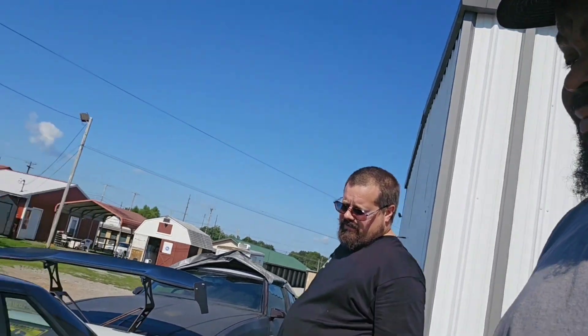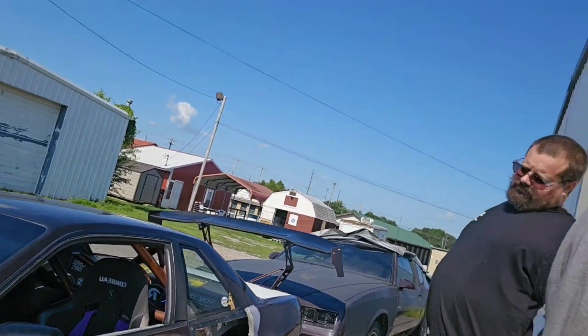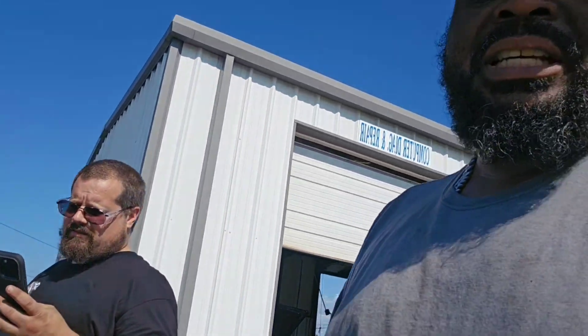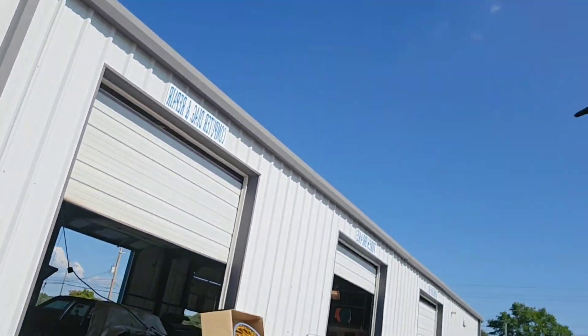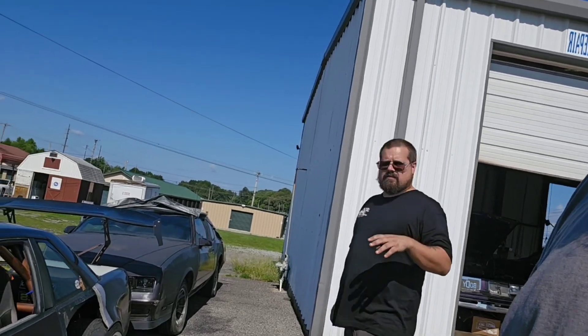Next year it's gonna be all redone — new fiberglass, new fiberglass fronts, hopefully new wheels. What do you think it weighs? I actually know — 2749 pounds. She's got weight on her, more than I would like. Perfect drag car. I'd like to cut about 500 out of it. Go check out a drift event — you might like it. Me and my little brother in it, so that's 400 pounds. Swaps out.